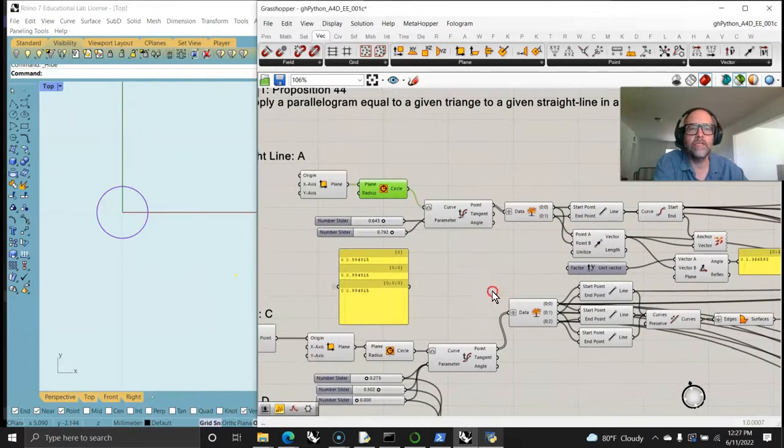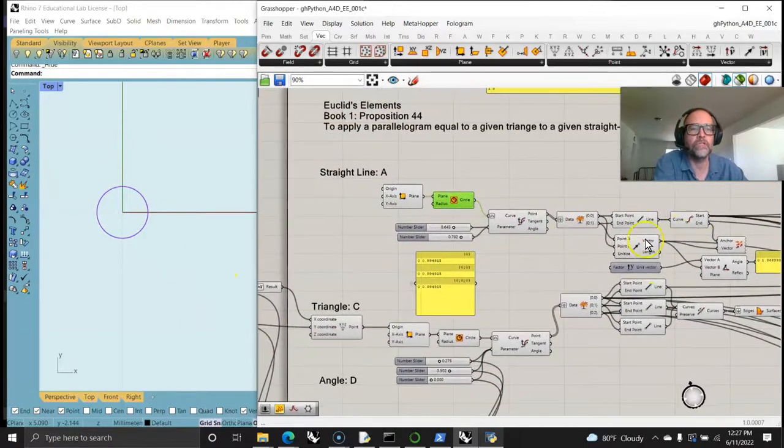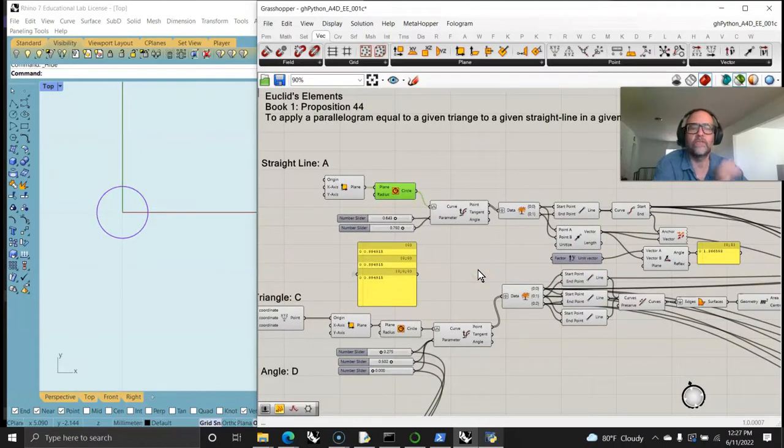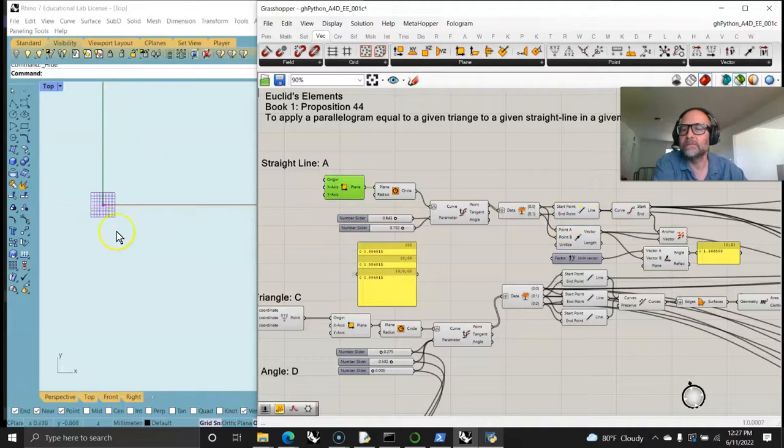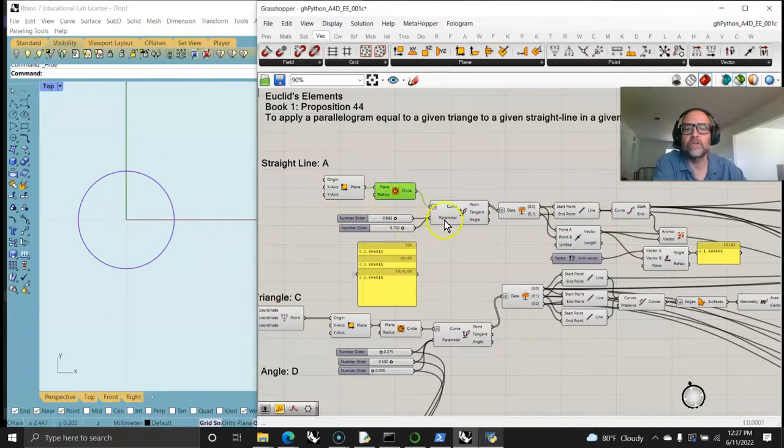So I initially went in and produced a straight line. And I've done this really basic and with way too much work and a longer script than you'd think to produce a straight line. So putting on a plane, generating a circle, generating points on that circle.